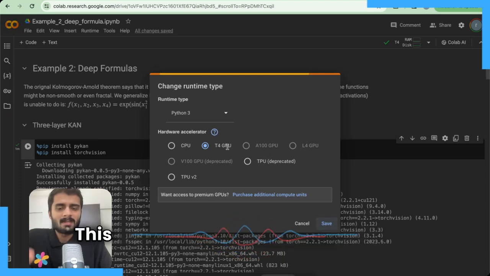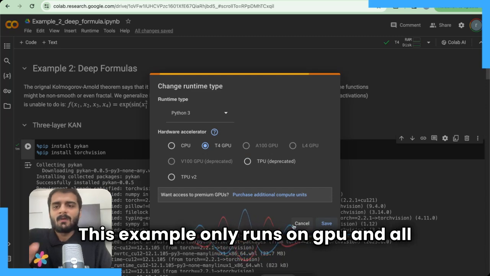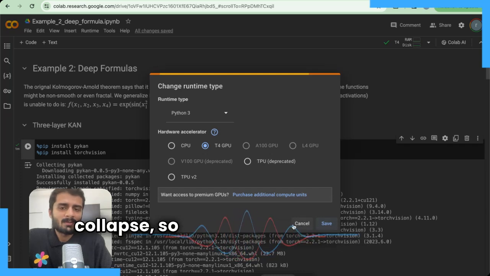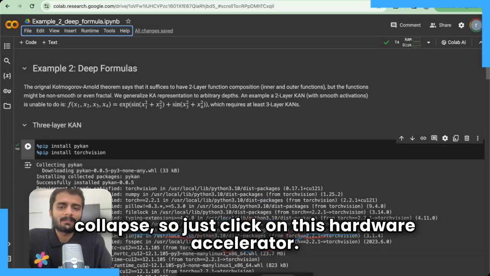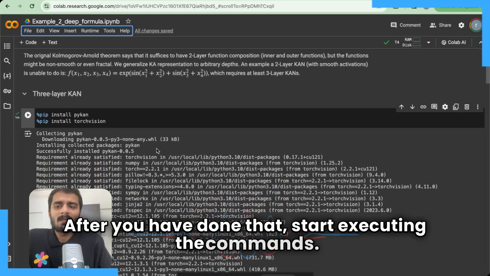This example only runs on GPU. I have not paid for Google Colab, so just click on this hardware accelerator. After you have done that, start executing the commands.